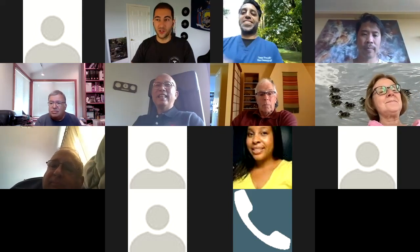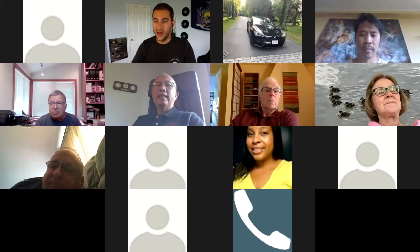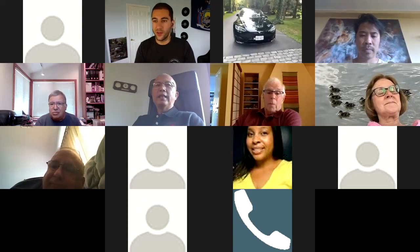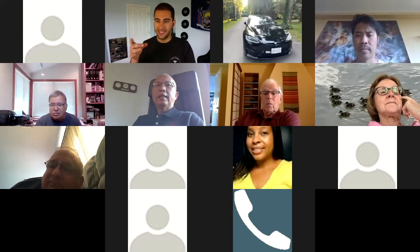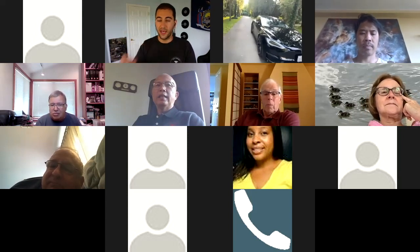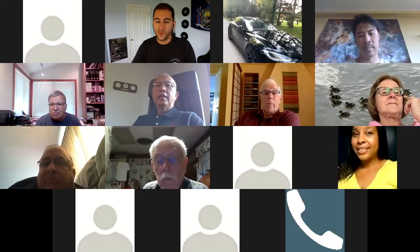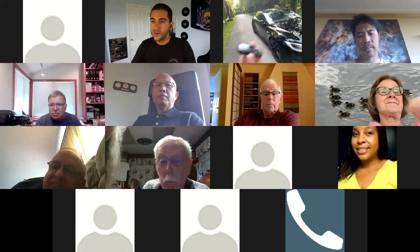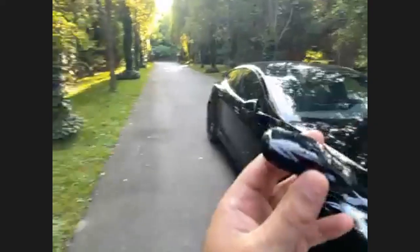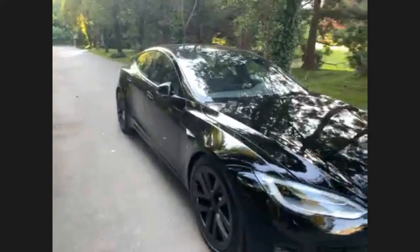Awesome. So if you want to start with a walkthrough of the exterior, just showing us around the vehicle. And then there's a question while you're going through this: do you have the Model S key that looks like the Model S? Yes, I have it maybe in my pocket. This is the key that it came with, or the key fob. It came with two of these. It also came with two key cards and obviously the phone access.